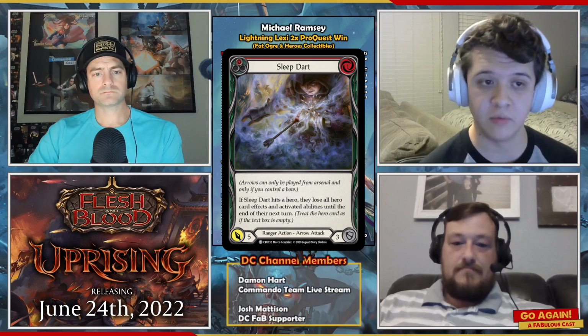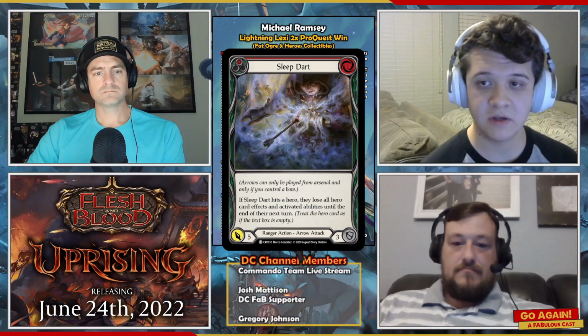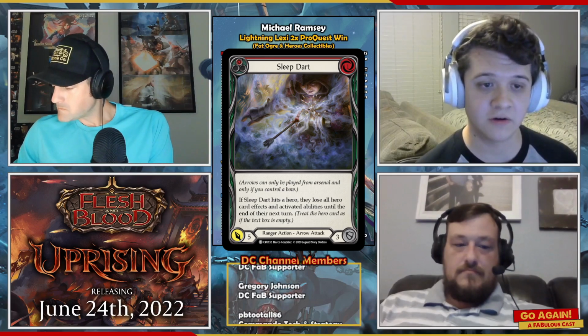It can sometimes totally brick a Briar. It can shut off Lexi's ability. It can make her brick on her arsenal, because if she can't flip, she can't turn on New Horizons and can't open up that second arsenal. It has so much application against so many characters that honestly, running all nine seems like a no-brainer.